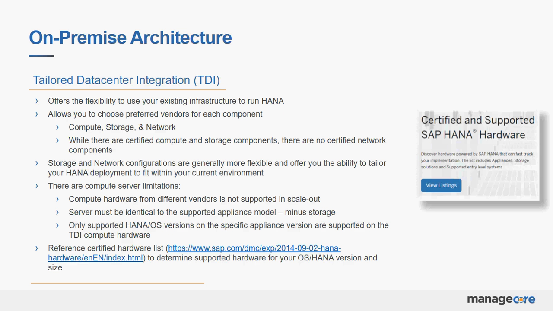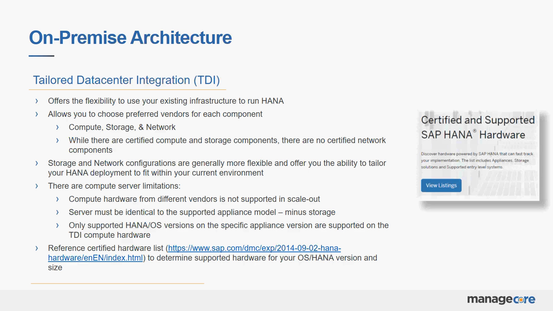So from a tailored data center integration standpoint, we're going to go into that discussion and talk about how it differs and the pros and cons around that versus an on-premise appliance. So TDI really offers you flexibility to use your existing infrastructure to run HANA. Now there are caveats to it, but all in all, if you have current hardware, generally you can use it or some components of it to run HANA.